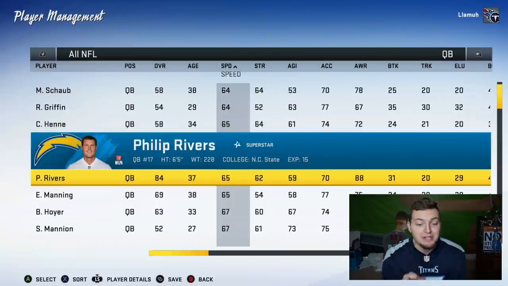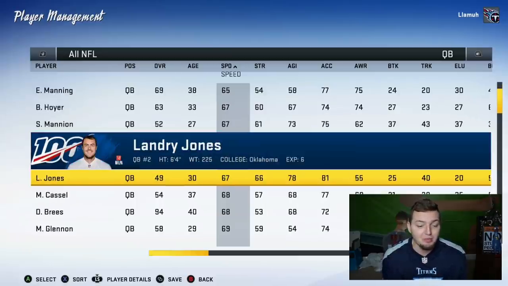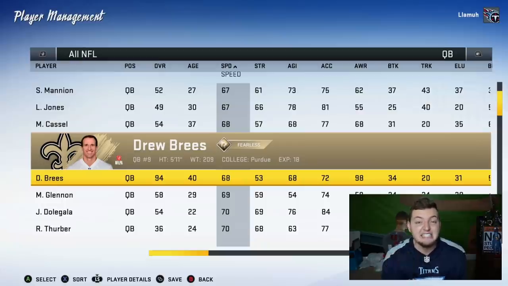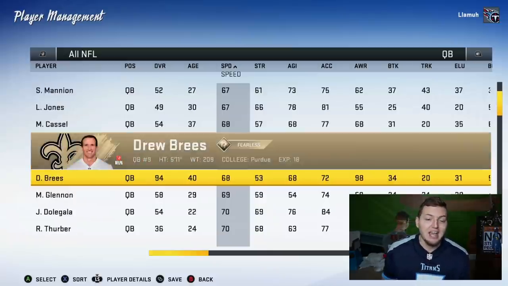According to Madden 20, Philip Rivers is actually 5 speed faster than Tom Brady. Eli Manning, even 5 speed faster than Tom Brady, and so on and so forth. Drew Brees, 8 speed faster than Tom Brady. A god dang movie director is 10 speed faster than Tom Brady. You guys get the point.